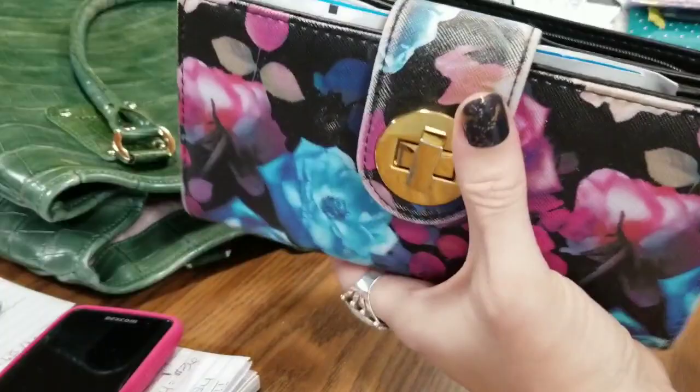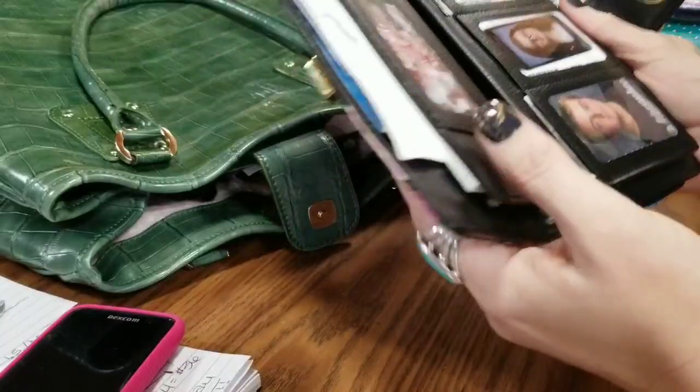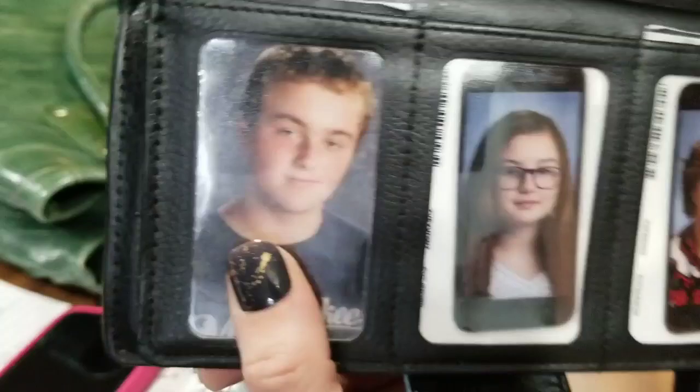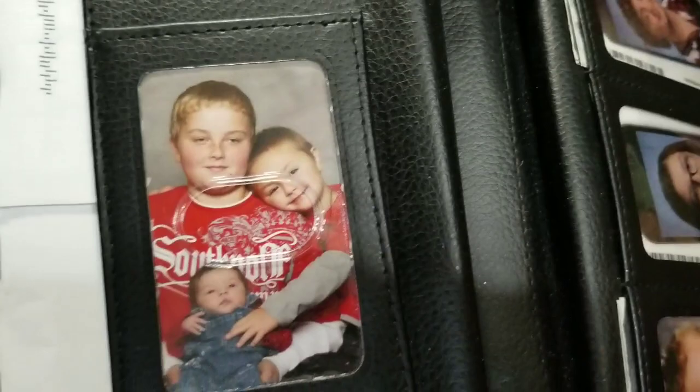Excuse me. I've been talking so much. I can't show you the inside. Maybe I can show you some of it, I guess. There's all of my cards and my driver's license. There's all of my beautiful children. Parker looks so young in this one. But this is Jasmine's school picture for the year. And this is Avery's school picture for the year. Parker is now 21 years old. I don't even know when this picture is from. But that's my babies when they were babies.